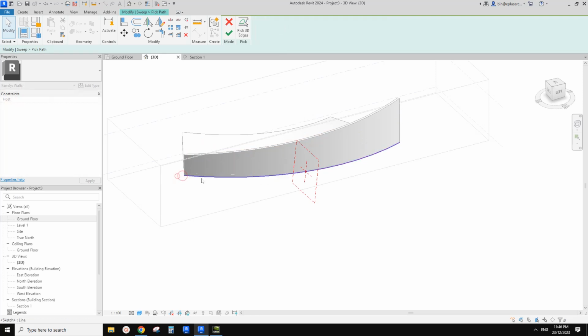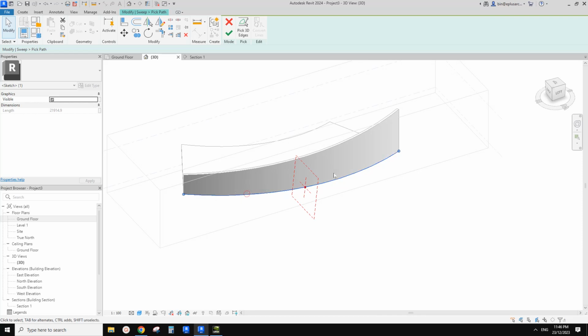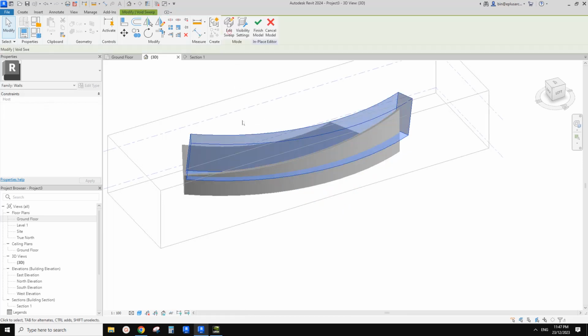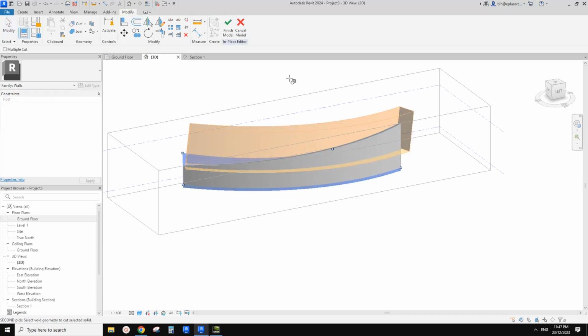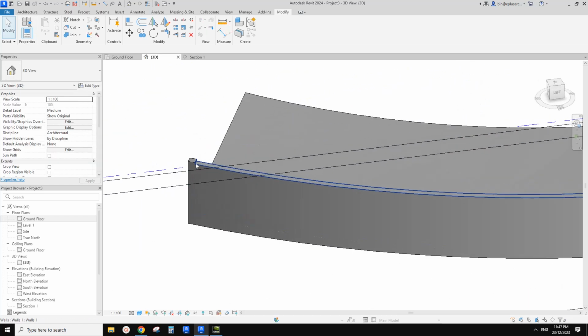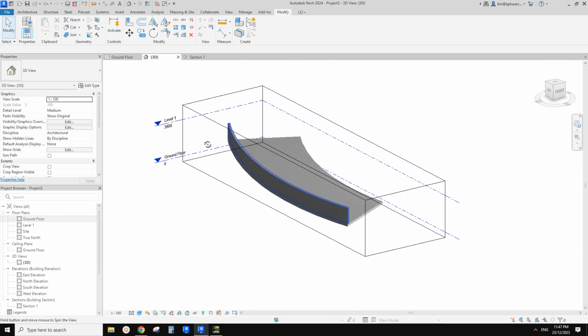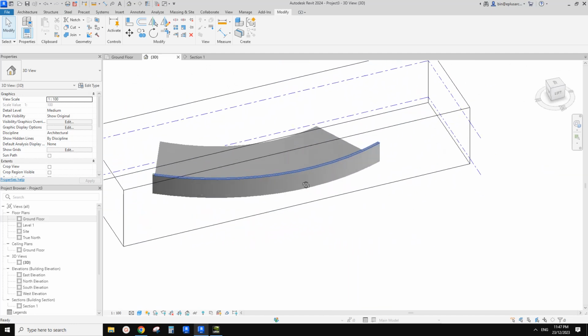Looks like we can't, because this is not a normal arc. It becomes a spline, so you can reduce the length, but we can't extend this. So this means we can't really create a perfect one. If I cut this, oops, sorry, wrong one, wall, it will give us this. So I think, what can we do?